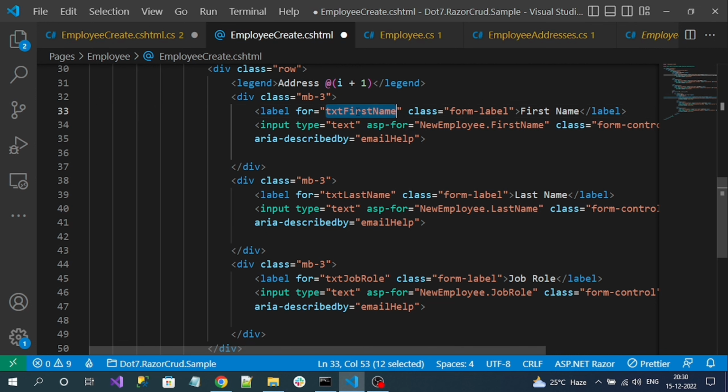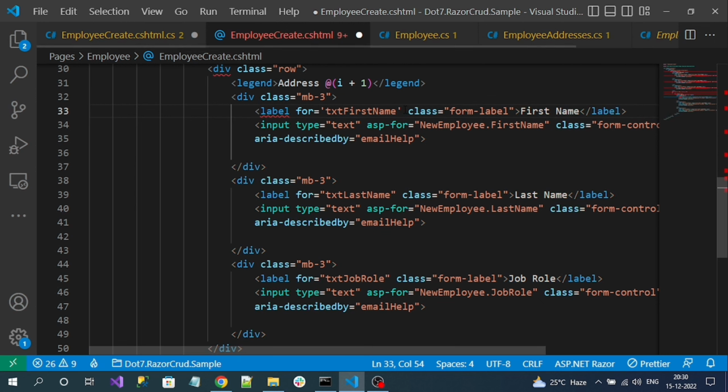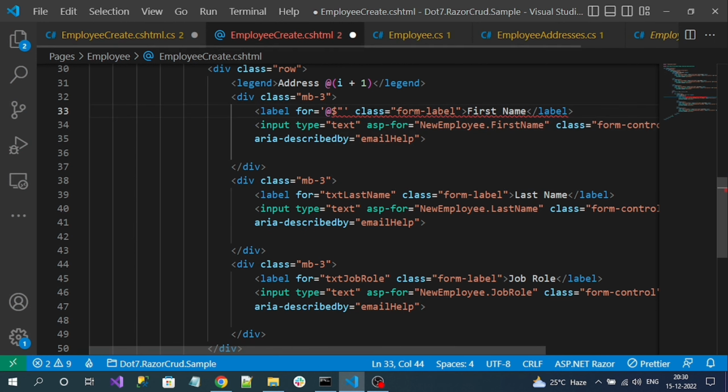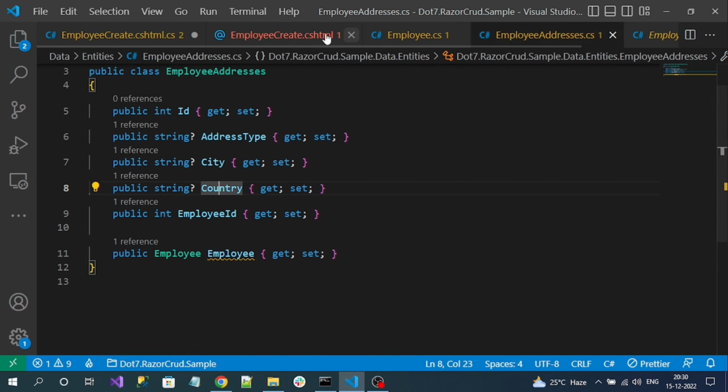So what I will do, single quotes and at the rate, and here txt address type.